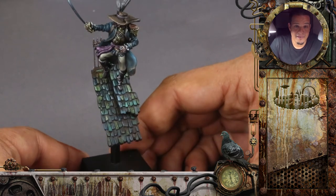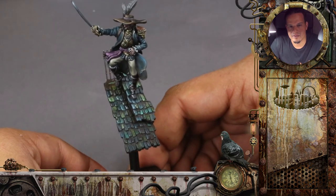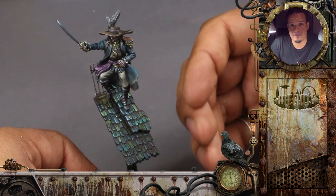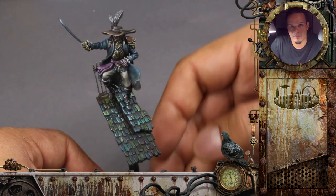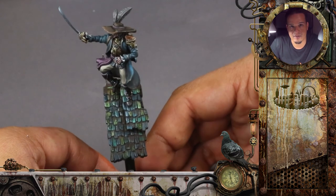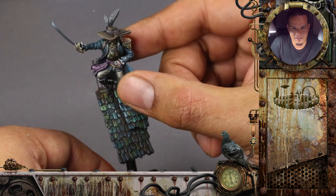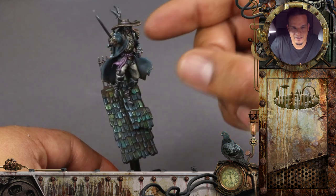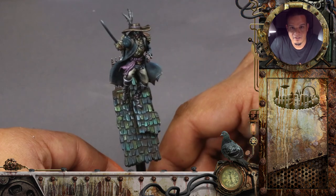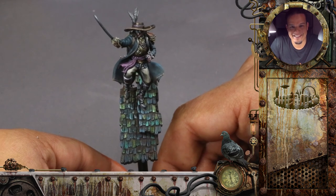It's always good to try to do something special with the bases. That gives you the opportunity to give the figure some kind of background, not only a visual background, but also a storytelling background. With that figure, it's really nice with the angle that you have the foot in. By just tilting the miniature a bit or turning it, you can give it a really dynamic mood, how he jumps off that roof. All right, we'll put him in place and find a nice position, and then it's done.